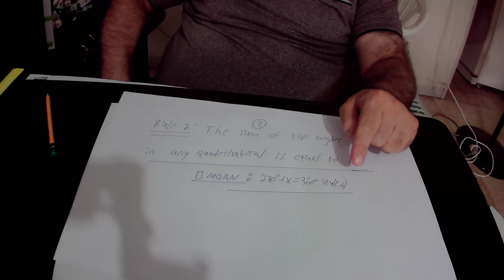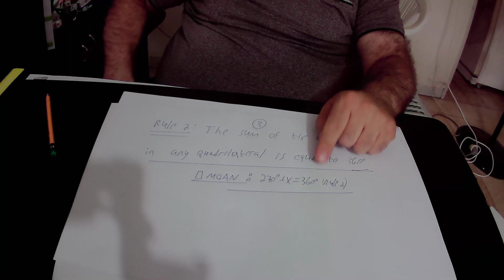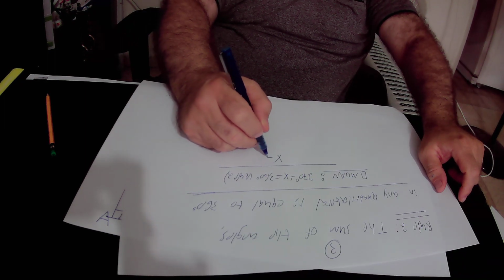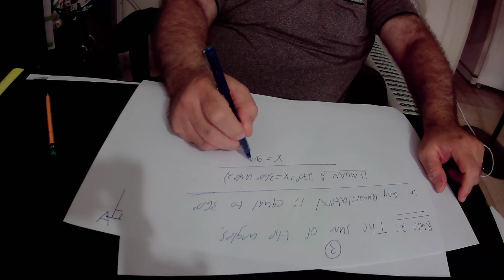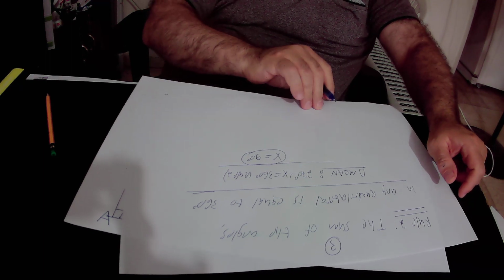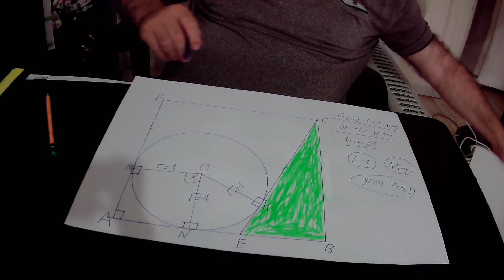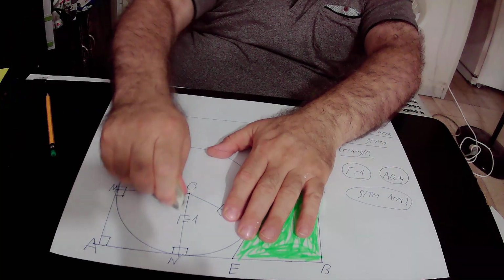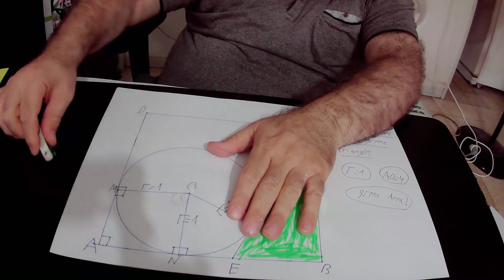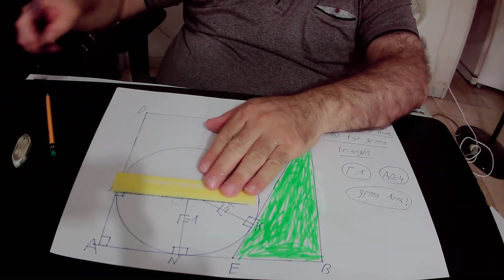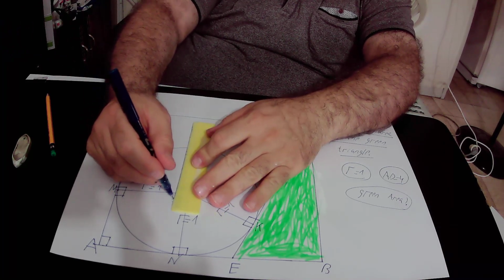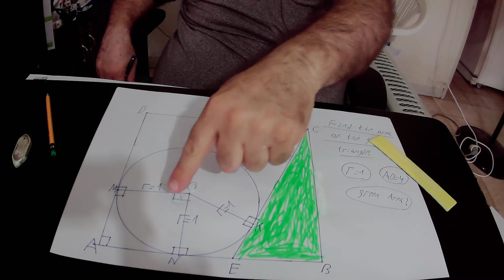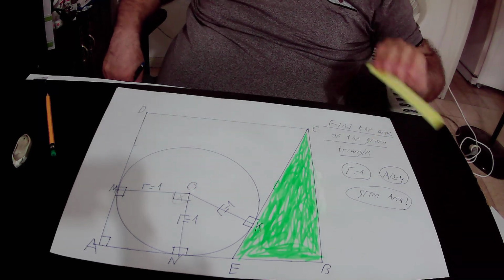Here we will subtract 270 degrees from this equality, and we will get that angle X equals 360 degrees minus 270 degrees, which is equal to 90 degrees. So we found out that angle X is a right angle, it equals 90 degrees. So we will substitute this angle X by a right angle. As you can see, we have 4 right angles inside quadrilateral MOAN. Okay.